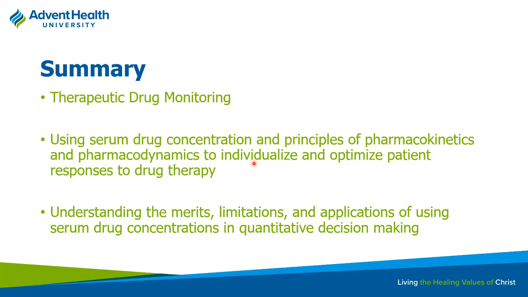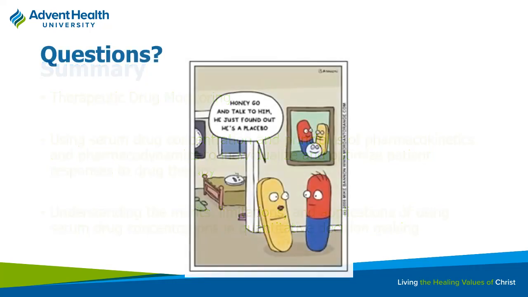We'll talk much more about this in detail when we get to the anti-infectives. We'll talk about aminoglycosides and vancomycin and how we monitor those, and it'll illustrate more concrete examples of how we do this and what we do, et cetera. Okay. Any questions on that? If not, take a 10-minute break. We'll come back and then start the last section.